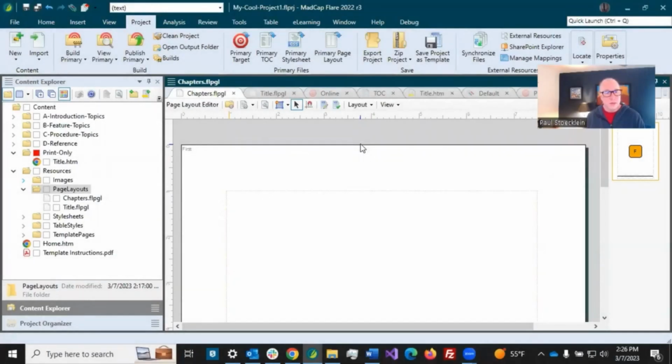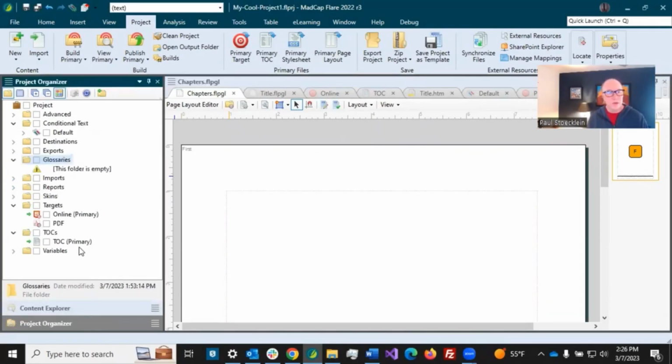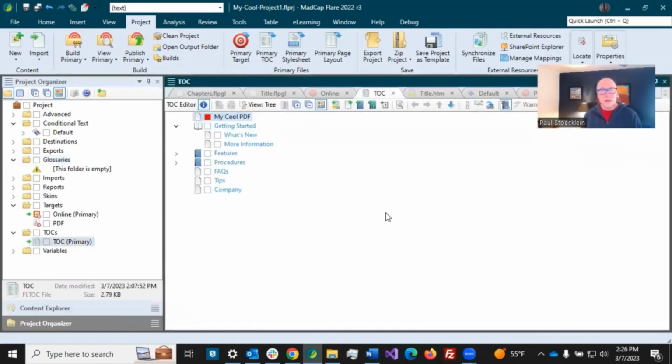All right, we're just about done. So we have these page layouts, we've got our topics, we've got our outline TOC. Now we just kind of need to connect them all. I'm going to go back to this outline TOC file in here. So we've got the pieces, the links to the topics in here, but what we want to do is integrate the page layouts, let it know what should use what.